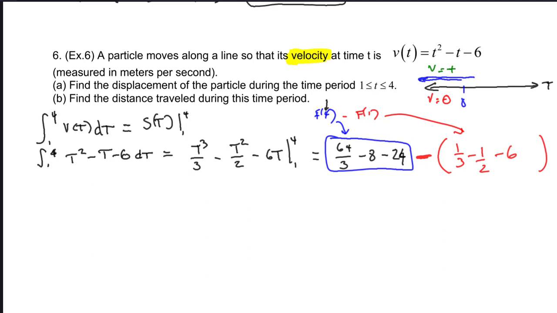Okay, now, if you're not great with fractions, put it in your calculator. In the math button, there's a thing that says convert to fraction. So you can type that entire expression as long as you include the parentheses, and it will give you the fraction value. I recommend you learn that because it'll save you a lot, and that way you won't get mistakes just because of fraction math. But in the end, when we add and subtract all those fractions together, we get negative 9/2 meters.